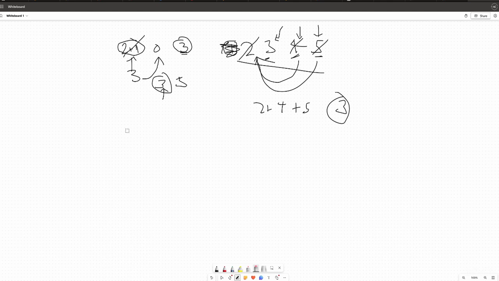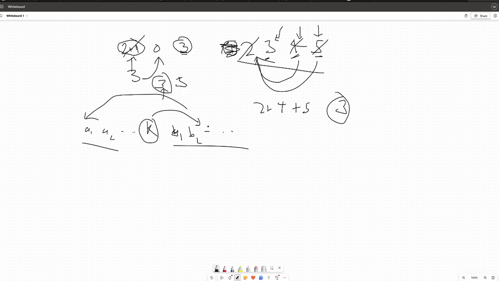let's consider it an arbitrary number k for the moment. We have any number k, and we have numbers a1, a2, and similarly b1, b2. All these elements, these are elements before k and these are elements after k. And we have any element that is greater than k. So if we delete that element, then all these voters will go to the first element, if k is not the first element already. So they will go to the first element and this number of voters will be retained.